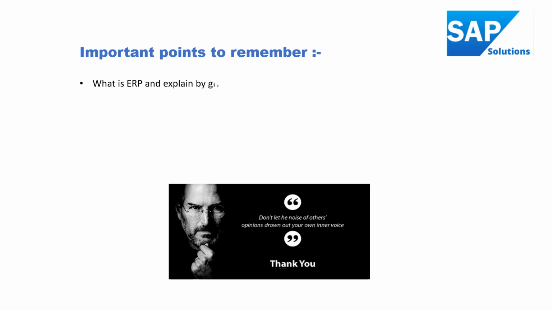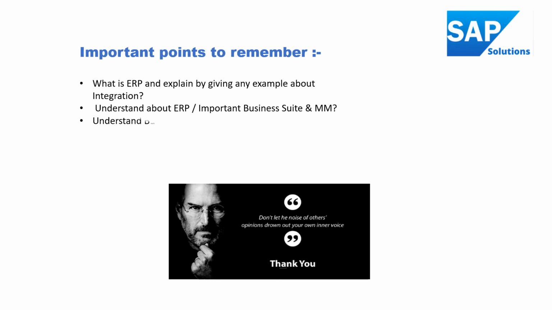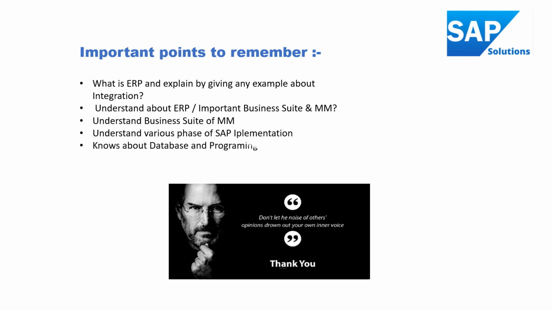Important points to remember. What is ERP, and explain by giving any example about integration. Understand about ERP, the important Business Suite and MM. Understand the Business Suite of MM. Understand various phases of SAP implementation. Know about the database and programming language of ECC. Understand software versions of SAP.